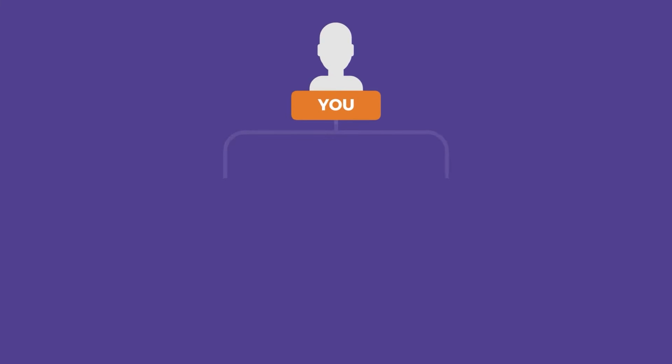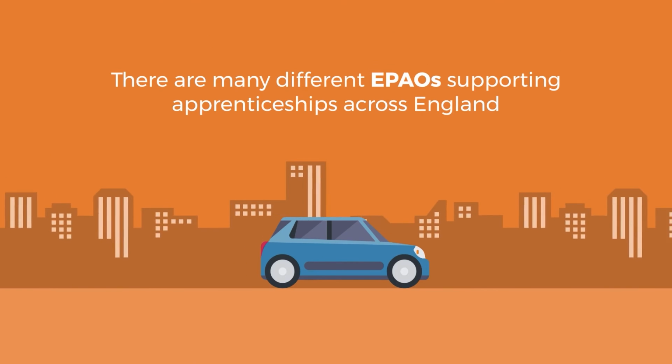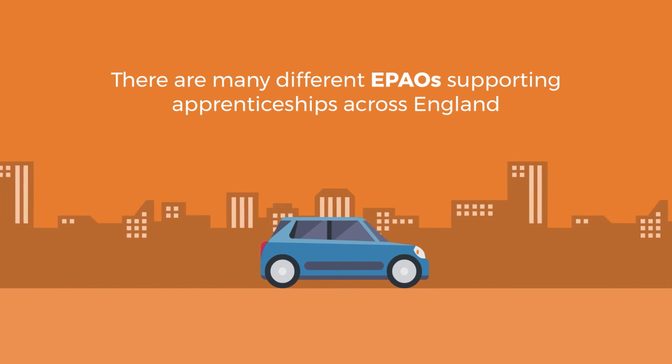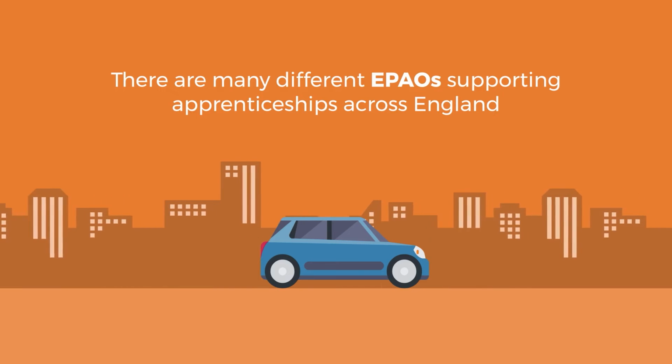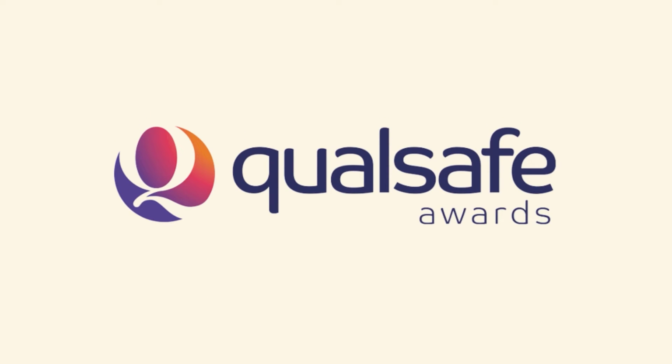The EPAO is independent of both your training provider and employer, but will work with them and yourself to ensure that you are all aware of the requirements of the endpoint assessment. There are many different EPAOs supporting apprenticeships across England, but for this apprenticeship, your EPAO is QualSafe Awards.